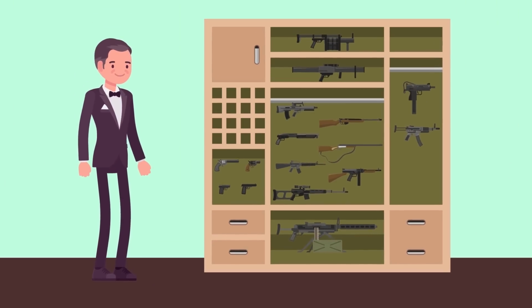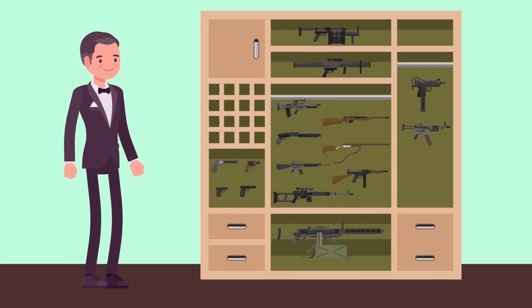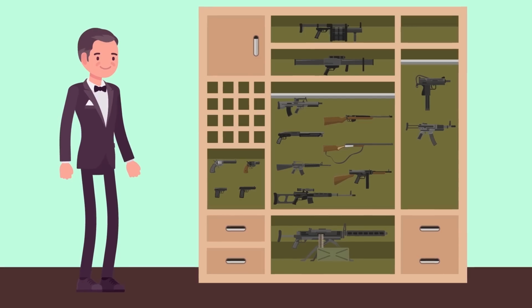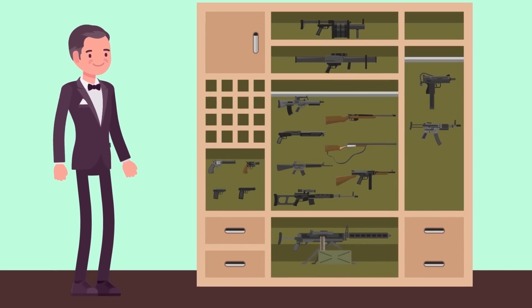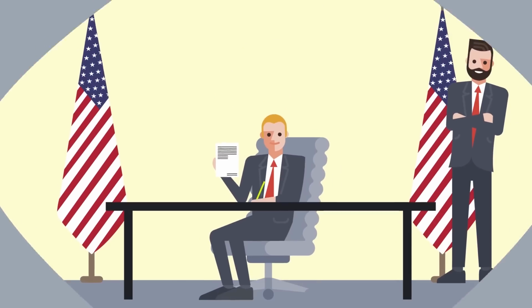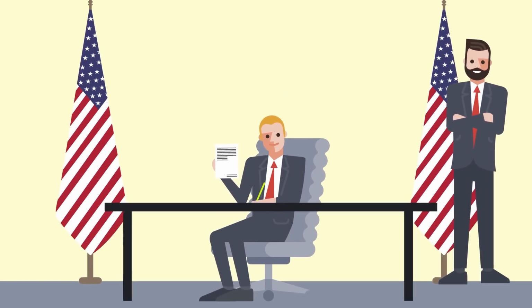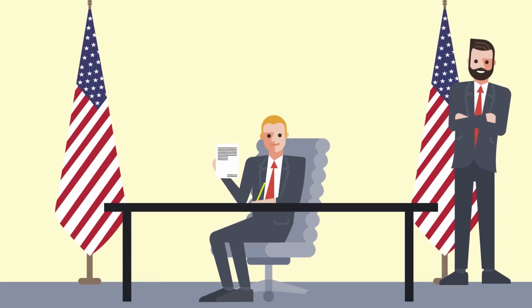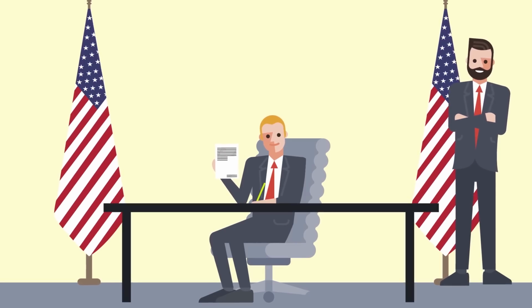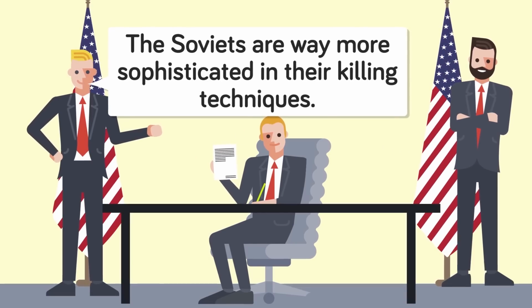We've all seen James Bond films, so what about when the time for words is done and it's time instead for action? To that end, CIA agents have had a plethora of tools at their disposal to incapacitate or kill. In the 1970s, US President Gerald Ford signed into law an executive order that banned political assassinations by the CIA or other clandestine agencies. Up until then, though, any politically dangerous individuals were fair game.